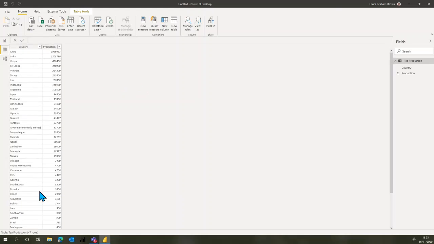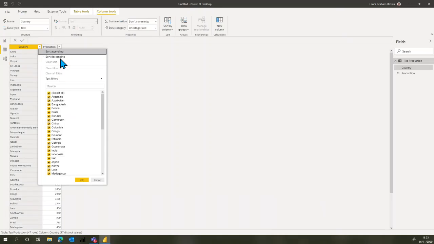And there we are, we can see our data. Now I can filter, I can search and sort, etc. in here. It doesn't do anything to the report, it doesn't filter it in any way, but allows me to go and check and look at my data.